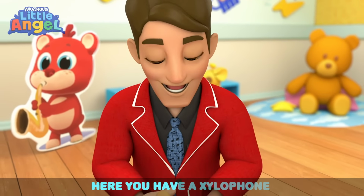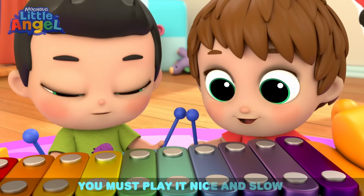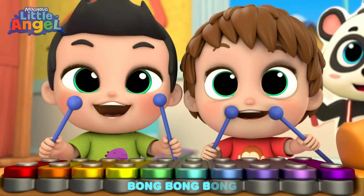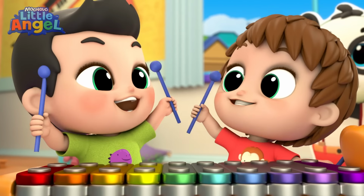Here you have a xylophone. You must play it nice and slow. Each note makes a different sound. Bong, bong, bong. Goes the xylophone.